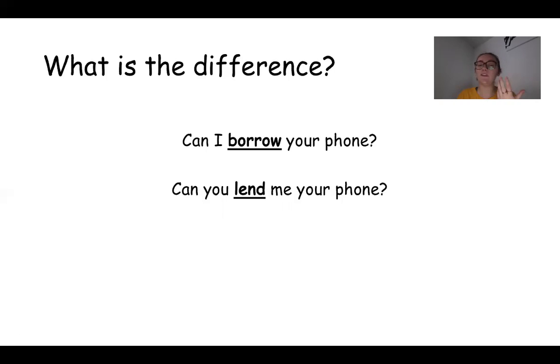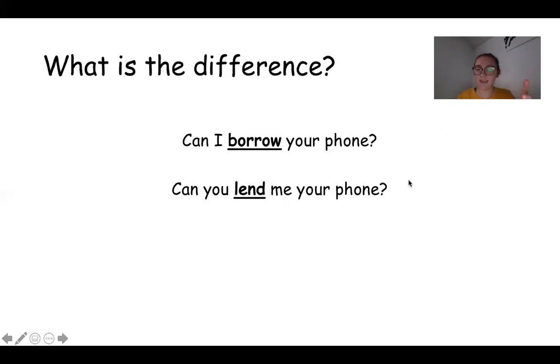But if you say, can you lend me your phone? You're saying, hey, can you give it to me? Now, can I borrow your phone? Can you lend me your phone? Even though they're a little bit different, you could use this sentence or this sentence to ask to use somebody's phone, and people would say, okay, I know what they're asking, and they wouldn't really be different.